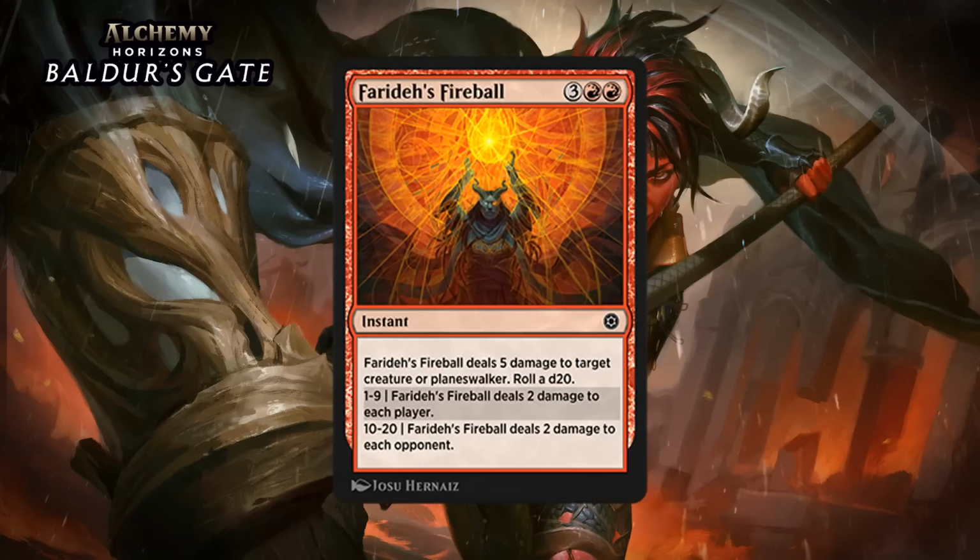Next up, it's Faraday's Fireball, which for 3 generic and 2 red is a common instant. It deals 5 damage to target creature or planeswalker, and you roll a d20. If you roll a 1 through 9, it deals 2 damage to each player, and if you roll a 10 through 20, it deals 2 damage to each opponent. This is another Forgotten Realms reprint. It was solid removal in that format, though it definitely wasn't premium, just a little too clunky, a little too expensive. But you know, having one of these in a lot of your red decks is perfectly fine. I'm giving it a C.